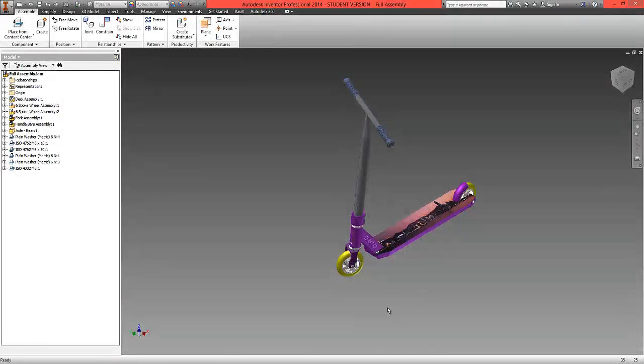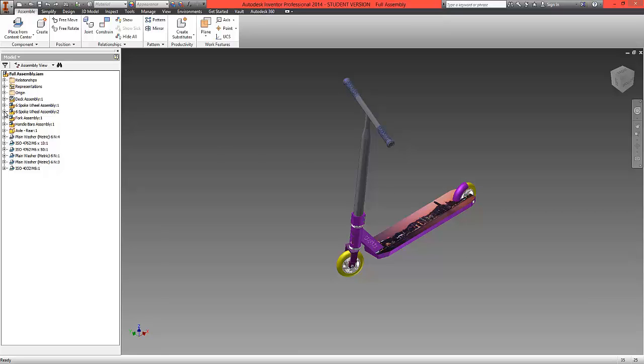In this tutorial we're going to look at driven constraints and motion constraints. What we're going to do with both of these is create relationships between work planes, and this will allow us to create animated videos in which wheels will move in synchronization. First of all, we're going to locate a work plane within the rear wheel.